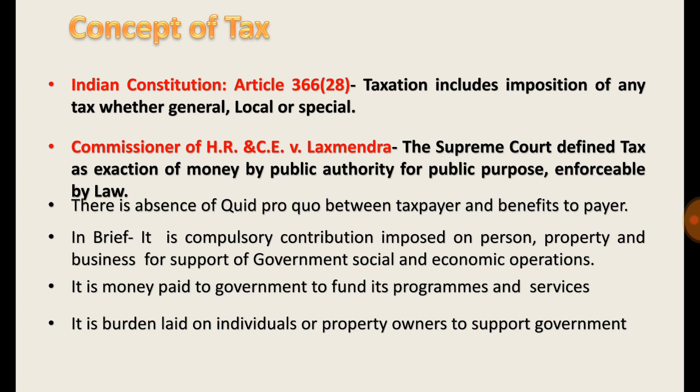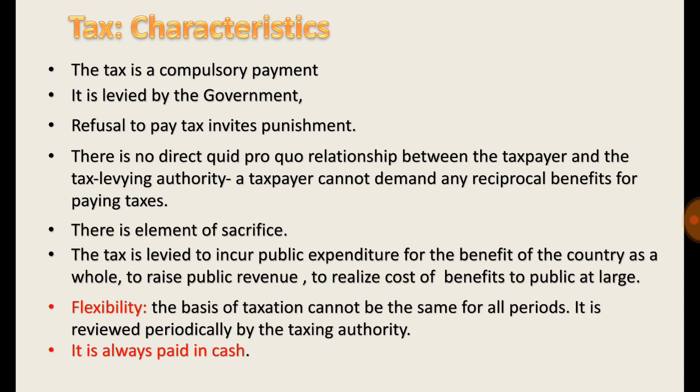Now we must see the characteristics or essentials of tax. If you go through the definitions and the discussion we have just made, we can find certain essentials or characteristics of tax. First, it is a compulsory contribution. The first characteristic of tax is that it is a compulsory payment. And you know the meaning of compulsory: you do not get any chance to avoid the payment. You have to pay it, and for non-payment you will be charged, punished, or some action can be taken against you.